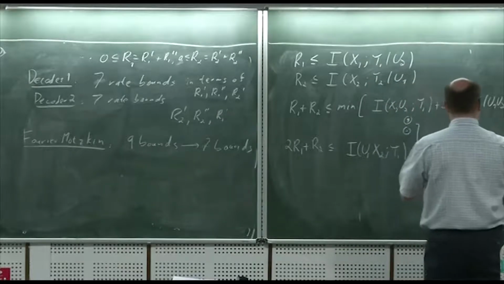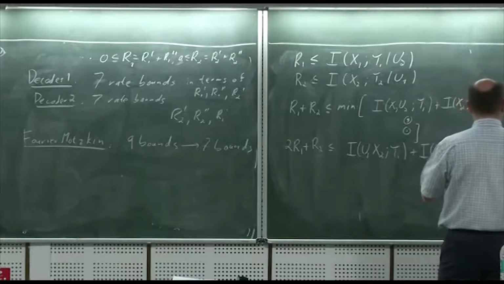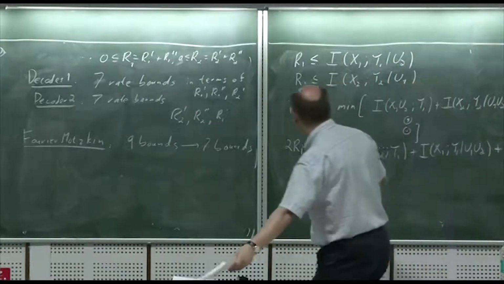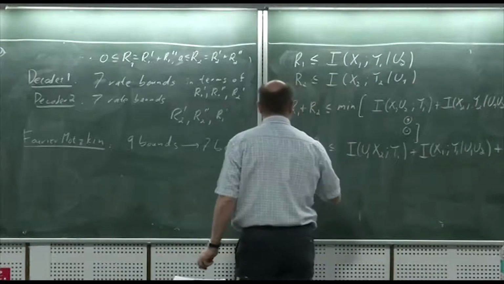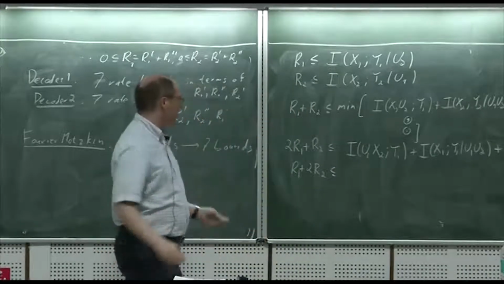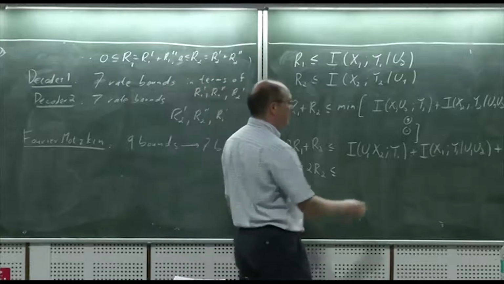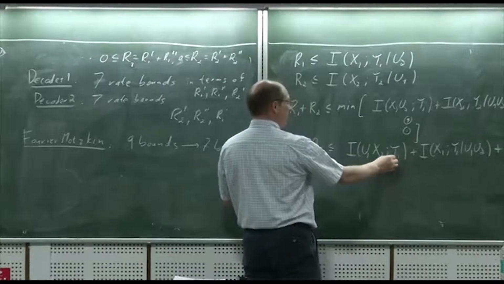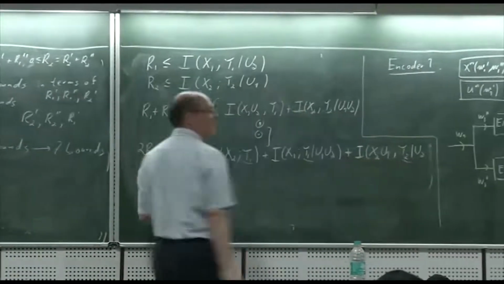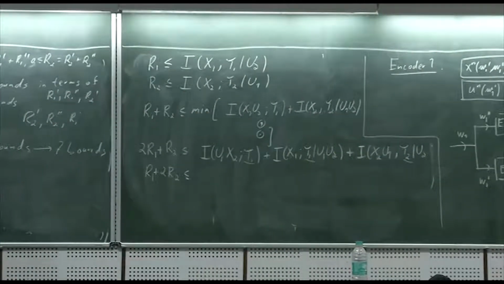And let me say one word about this. Anyway, you have this in the notes, so you don't have to write all this stuff down. And then there's another bound on R1 plus R2. Okay, and if we look at this bound, just to do a sanity check, here we have one bound for rate 1, another bound for rate 1, and this is a bound for rate 2, right? So we have 2 R1 plus R2, that kind of idea.